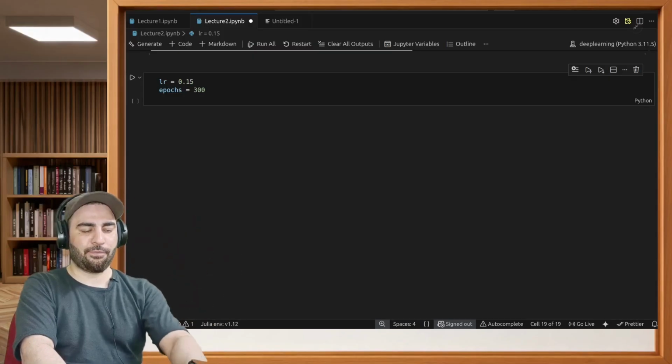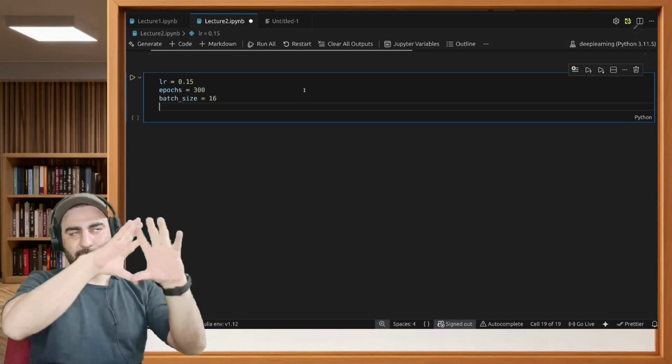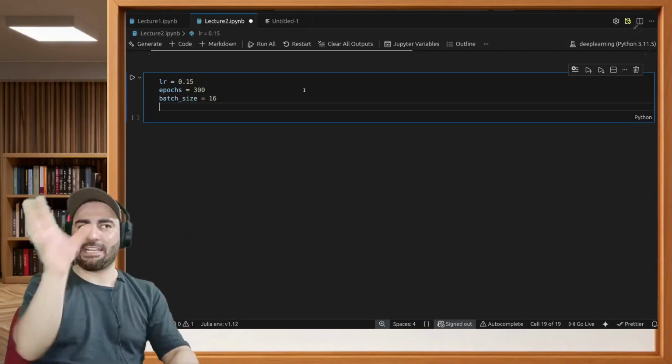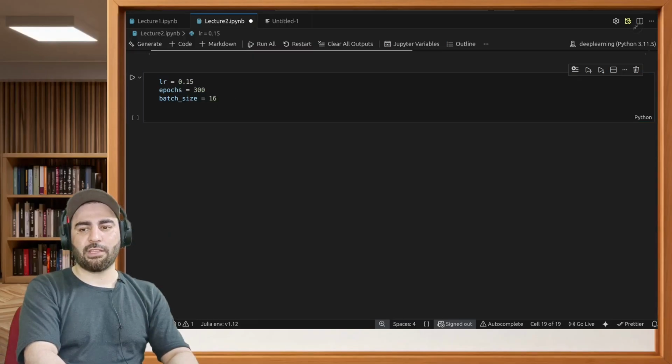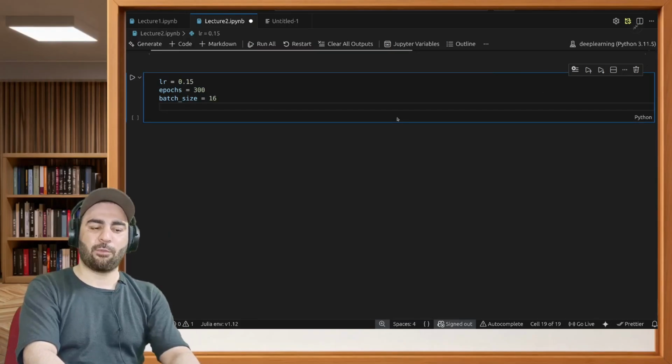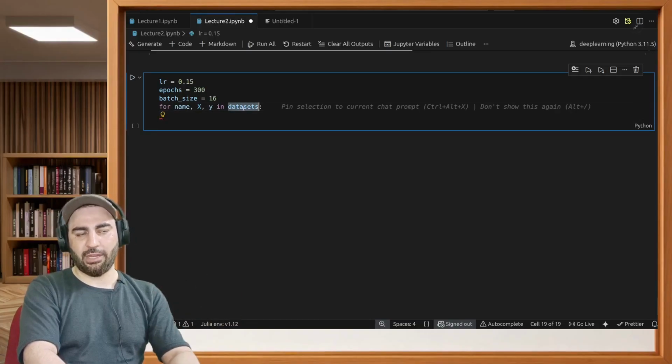So we'll perform what is called mini batching. So we'll take mini batch. Let's suppose samples are say 200 samples. I'll shuffle the data set and then I'll take 16 samples out of that. So now what I'm doing is I'm just writing a for loop because I'll do it for both data sets together. So I'm saying for name, x comma y. So I'm doing it for both data sets together.